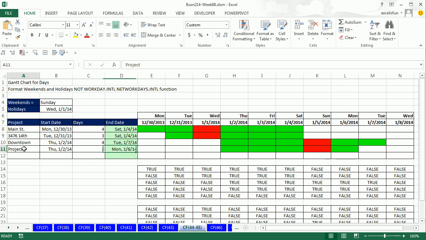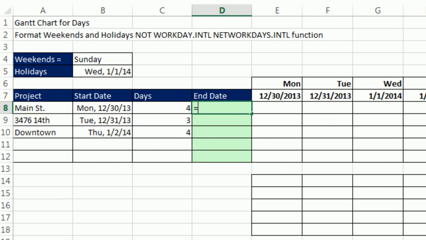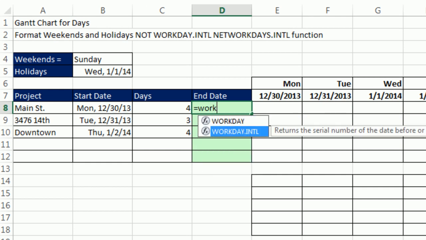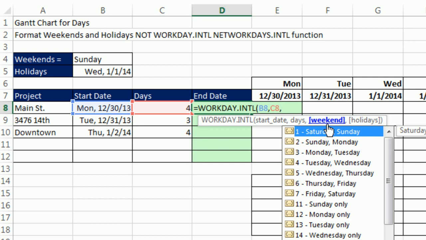All right, I'm going to delete this right here. Delete the formulas. Now we're going to start with our end date, and we're going to use the workday function. Now Workday International is the one we want. This function came in 2010. You simply give it a start date, comma, the number of the days, what the weekends are, and check this out. This new .international function that came in 2010 has all sorts of alternative weekends, not just Saturday and Sunday.